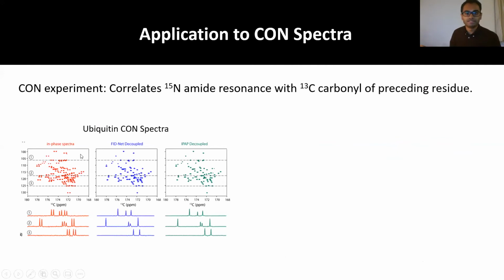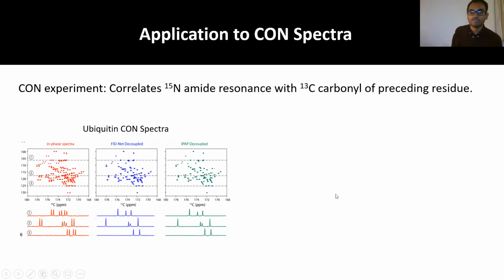For ubiquitin, so, NMR talk, so you have to include ubiquitin. You can see we get really nice decoupling, even when you have quite overlapped peaks. It's not really a big problem. We recover all the peaks we expected to recover, including quite low intensity ones.